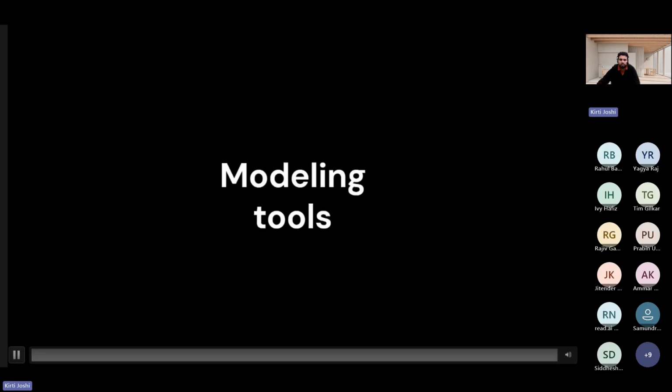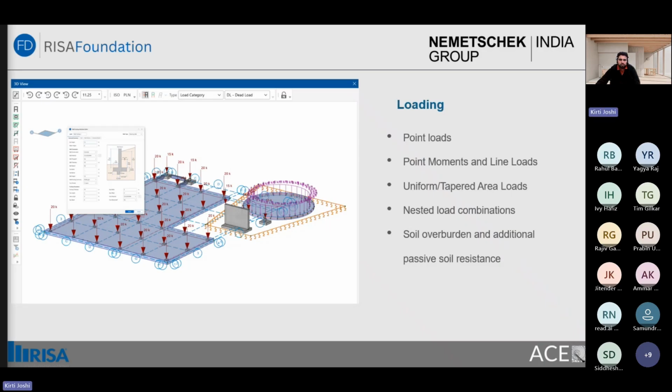So here I will show all of the loading capabilities of RISA Foundation. You can graphically apply the loads. This is the same model I have created, and you can apply the loads, including the point load and the tapered area load, anywhere in the model. The nodal load can be applied to the pedestal and the footing, which I will show, and the line load can be applied to the slab regions.